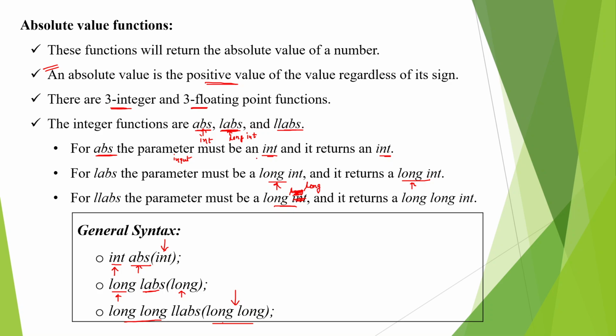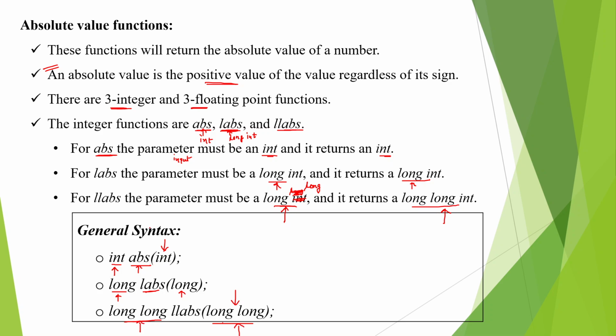If it is long integer, keeping only long is enough, and if it is long long integer, keeping long long is enough, whenever we specify it as a parameter or as a return value. But when we declare it, you must put long int likewise. So it will take a parameter of type long long, and return value long long only. Don't get confused over here. Like this you remember.